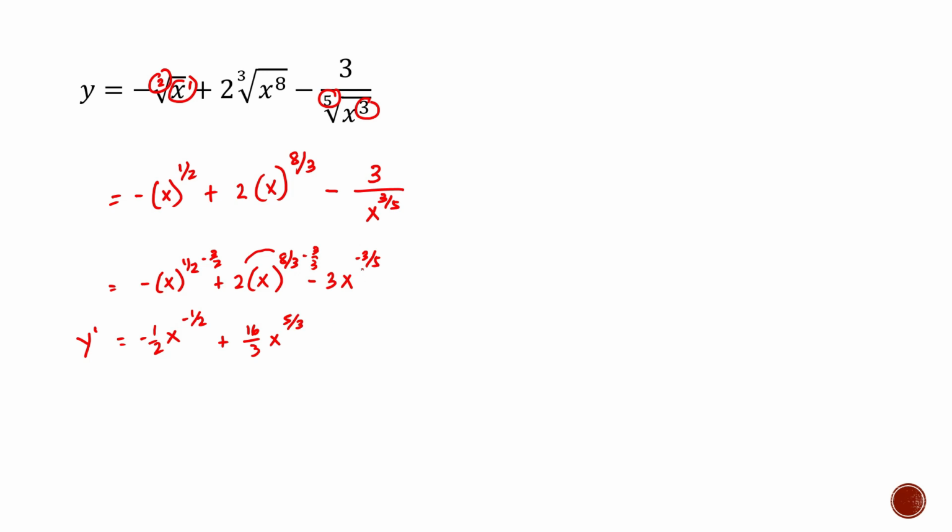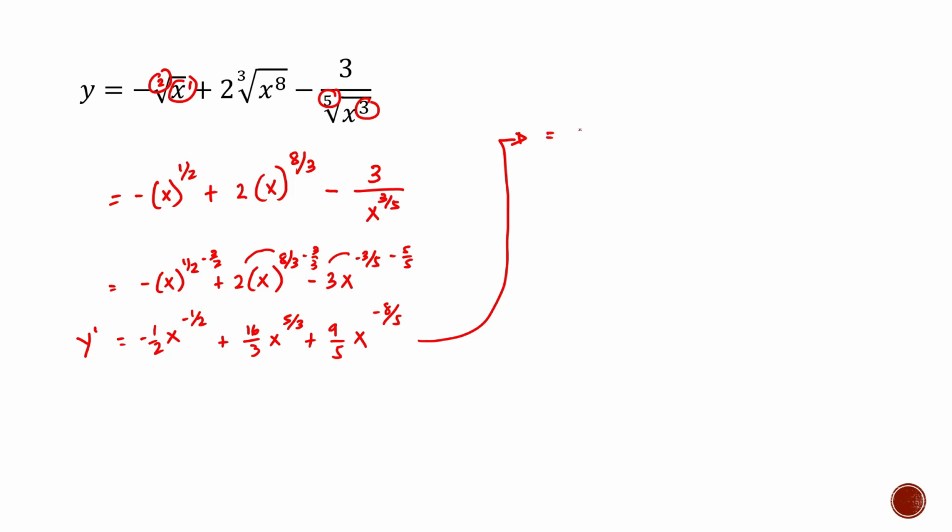Okay. Now for the last term, negative 3 over 5 times negative 3. For that one, it would be plus 9 over 5. And then x raised to negative 3 over 5 minus 5 over 5. Okay, the denominator is 5, so minus 5 over 5. Negative 3 minus 5 is negative 8 over 5. Okay? Alright, so let's now convert everything into radical form and make the exponent positive.